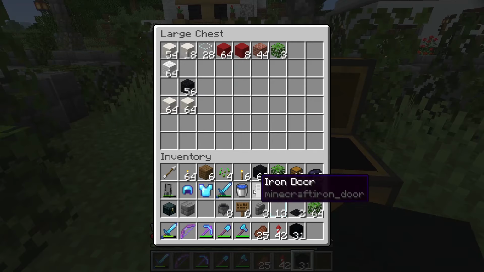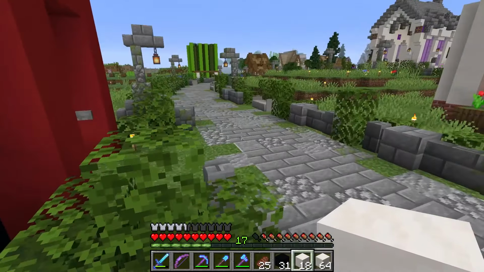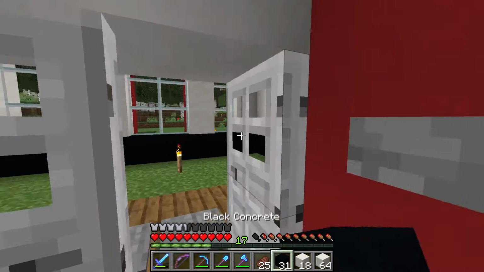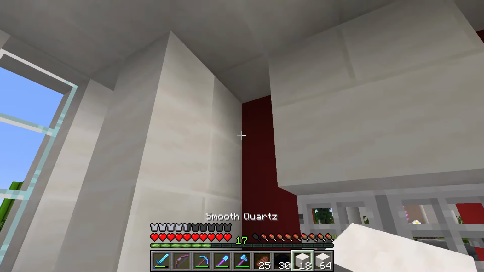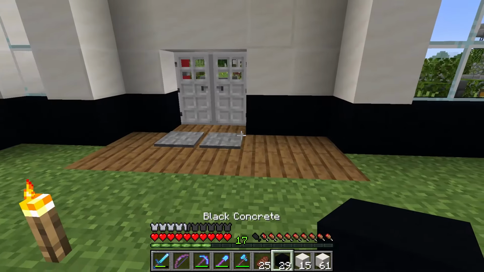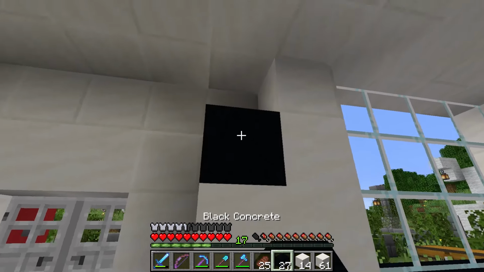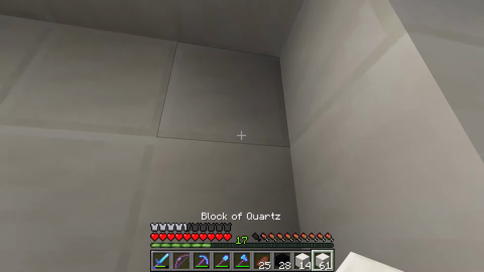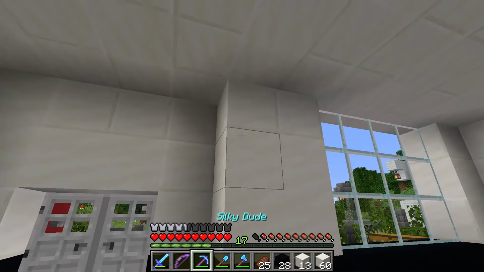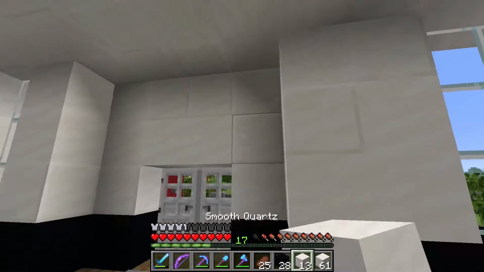I think on the insides here, if we go out here, we're going to grab some black concrete, and we are going to grab some quartz. We'll grab some smooth quartz as well, I think. Because honestly, on the interior here, a lot of what I'm doing is just trying to fit things into places. So we do something like that. Perfect. Let's actually do this as well, to sort of even out the doorway. That'd be okay. Oh, I gotta fix that now. I'll go and fix it in a minute.